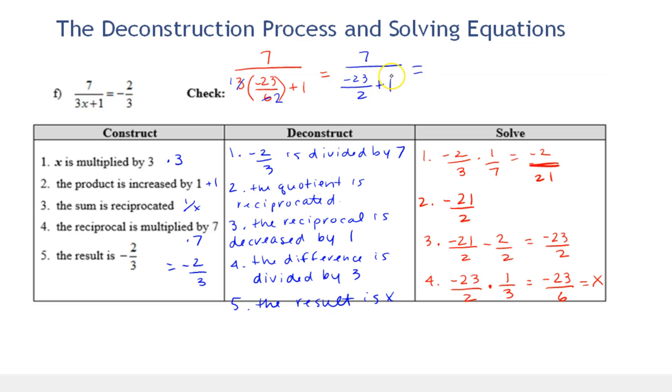Now I'm going to add the terms in the denominator. So this would be 2 over 2, so we'd have negative 21 over 2. And again, this is where the reciprocating thing with the fraction gets a little messy. So 7 divided by negative 21 over 2 is equal to 7 times the reciprocal. Cancel out the common factor of 7, and we get 1 times 2 over negative 3, or negative 2/3. And our solution checks.